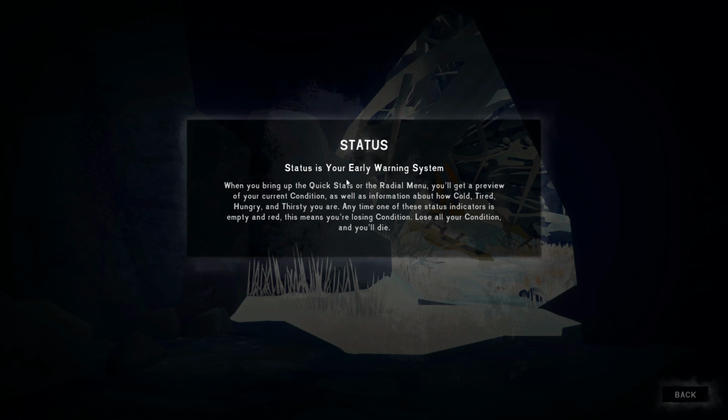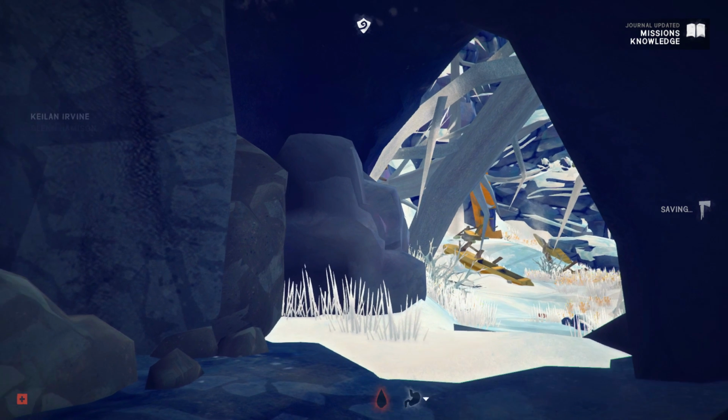Status is your early warning system. When you bring up the quick stats or the radial menu, you'll get a preview of your current condition, as well as information about how cold, tired, hungry, and thirsty you are. Anytime one of these status indicators is empty and red, this means you are losing condition. Lose all your condition and you will die.